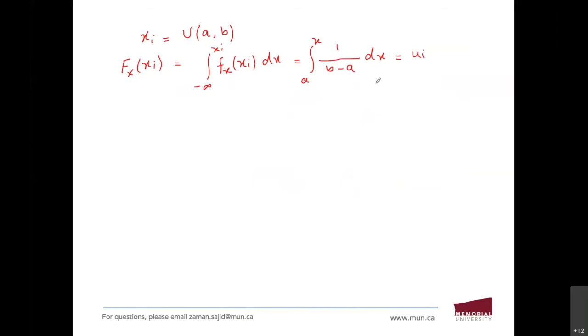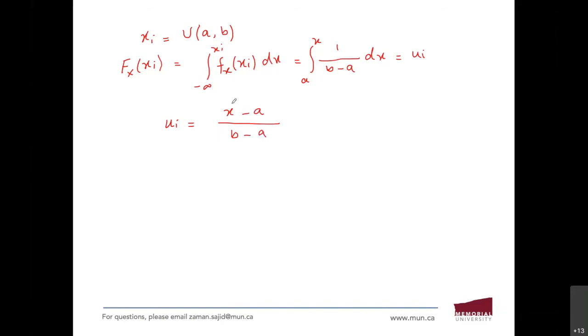If I solve this, you will get u of i equals x minus a over b minus a.